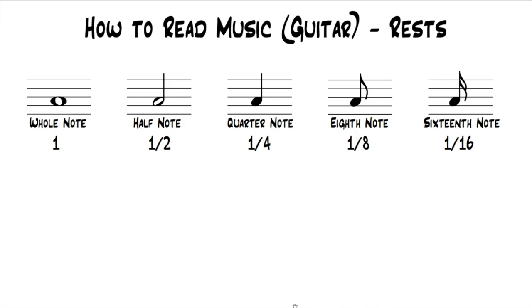So for the whole note, you have a whole note rest, or a whole rest. You can think of it as one, just like the whole note. That would mean if you came across this, you would not play a note for as long as you would if you were playing the whole note. There is a little bit of difference between the whole note rest and the whole note. There are times when it can actually be a different value, which I'll talk about at the end of this lesson. The rest of them don't work that way, but the whole note rest does have a special situation.